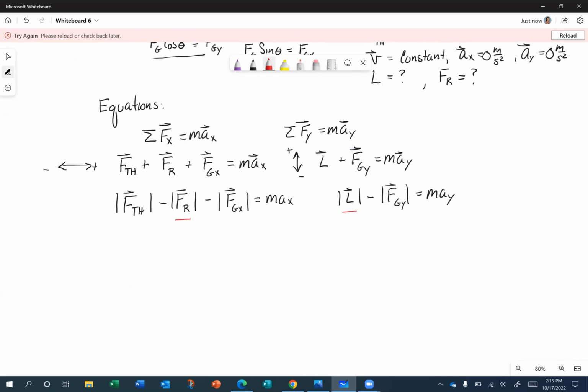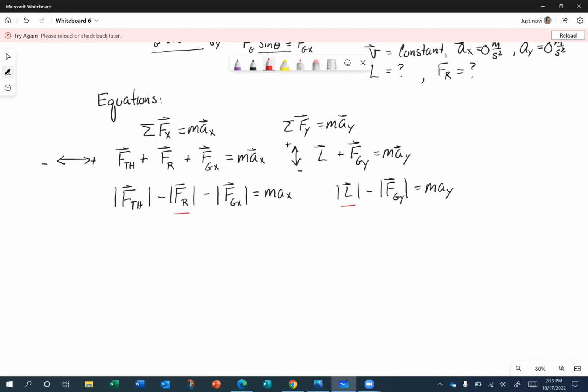So for step 4, I'm going to begin rearranging my equations to solve for those, recognizing what is 0 so I can cross this out of my equation. So with that being 0, I recognize that, okay, the easier equation to begin with is that the lift force is going to be equal to the y component of gravity, which I already found to be GY cosine 30 degrees.